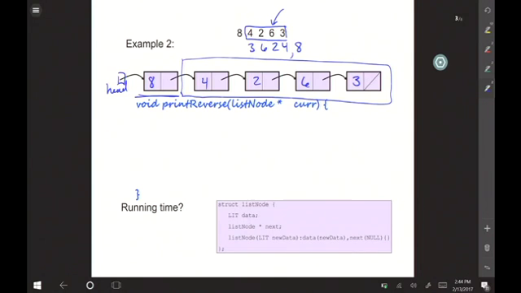Okay, so here's what I would like you to do. I want you to not peek at the code I write. I'm going to write some code. I want you to write the code that solves this problem, assuming that head is passed in. I'll tell you right now that you don't need to worry about passing by reference. We'll talk about it later if we have time. I'm not sure we will. So I want you to focus on your own code and then peek at mine. I'm going to want to know if we did it the same way.